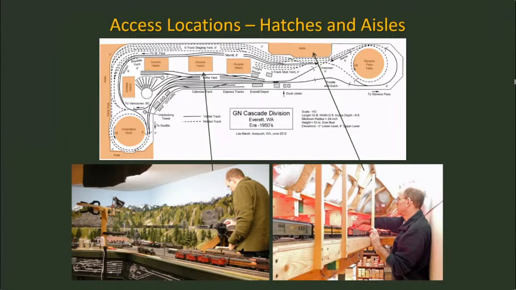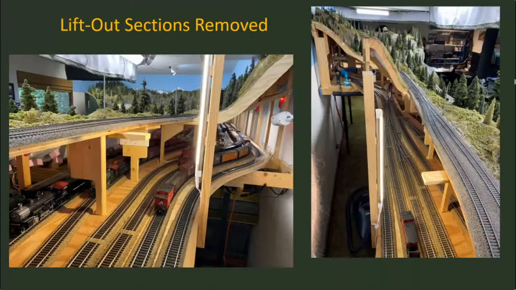And then a photo looking along the duck under aisle that's on the back on the right-hand side of the layout. And you can see how staging is oriented next to that area, and the bottoms of the lift out hatches. Here are the lift out panels that I just mentioned, in that same area. This helps you see the relationship of the track and staging down below, and the relationship of that upper level track that runs across the layout that represents the Cascade crossing.